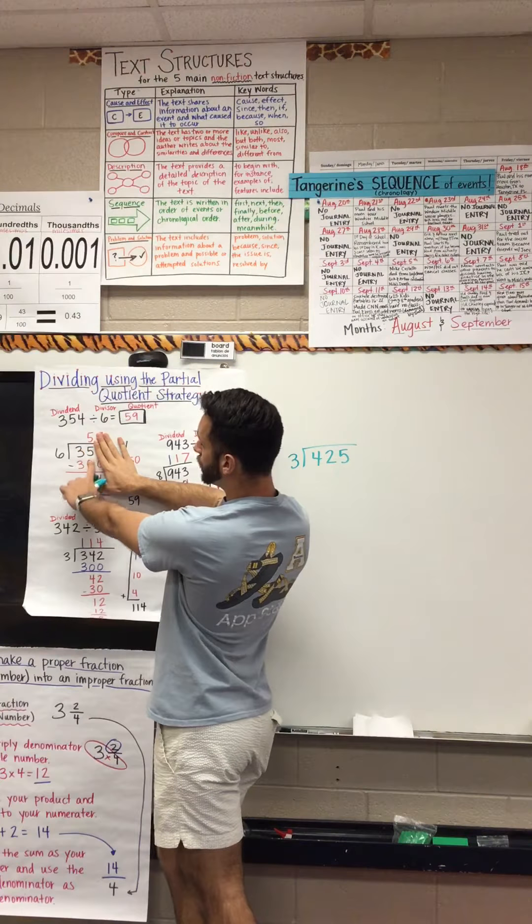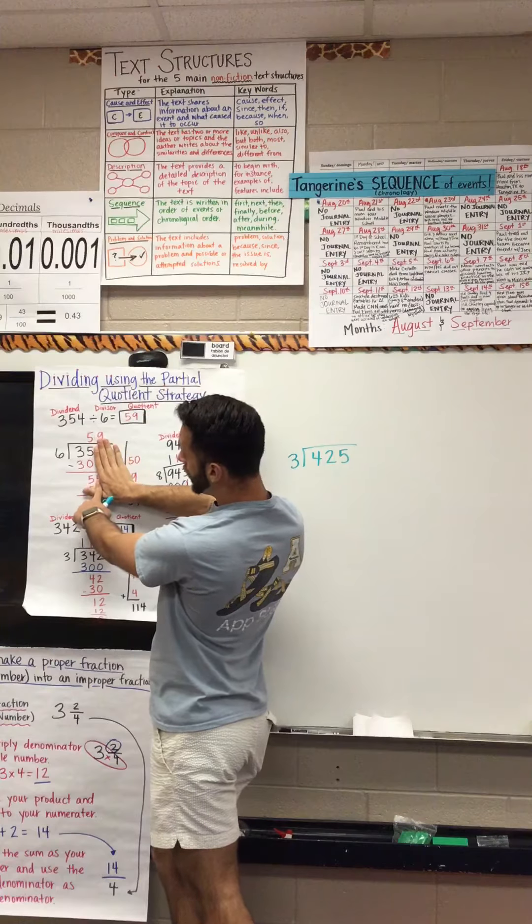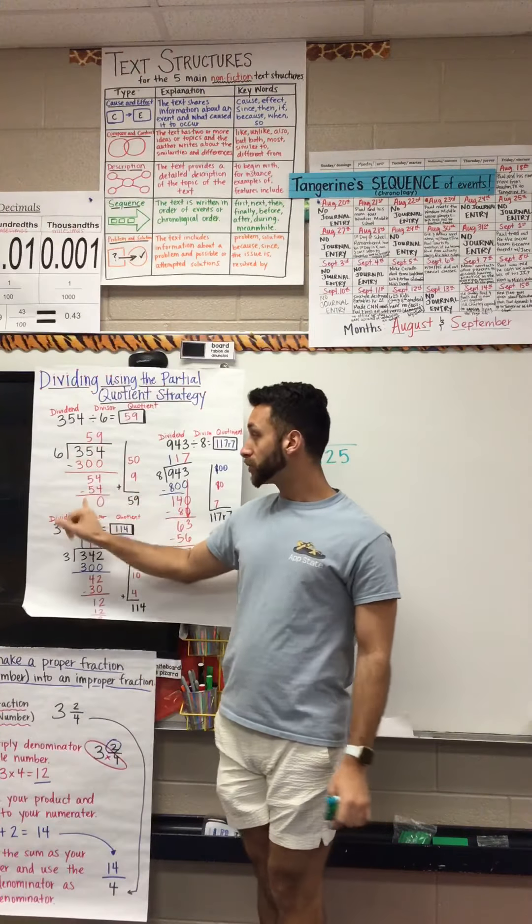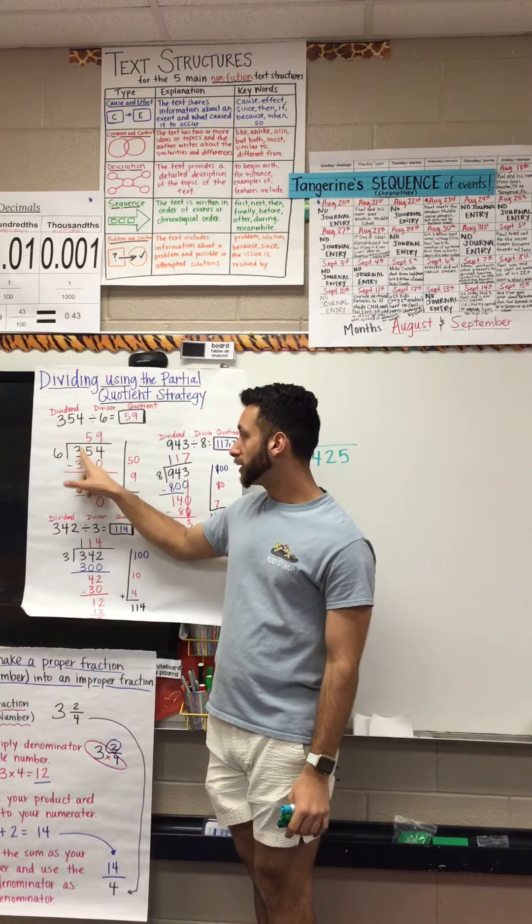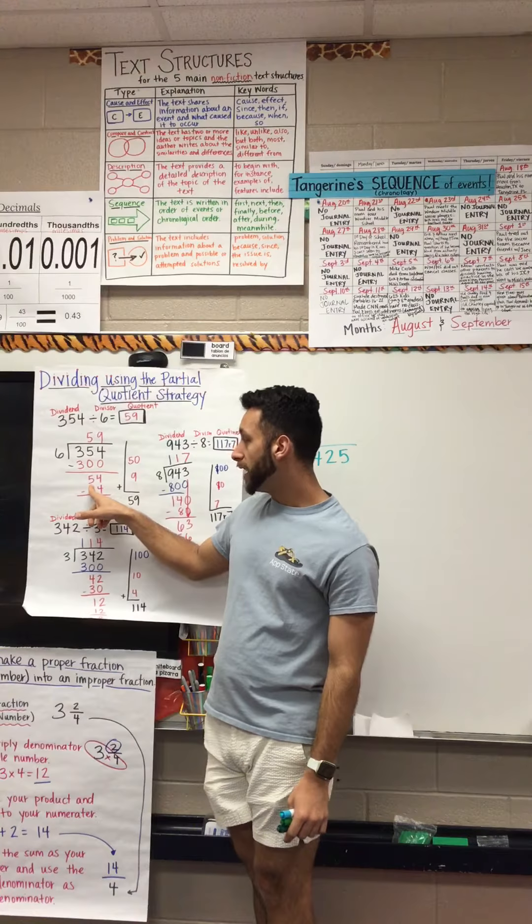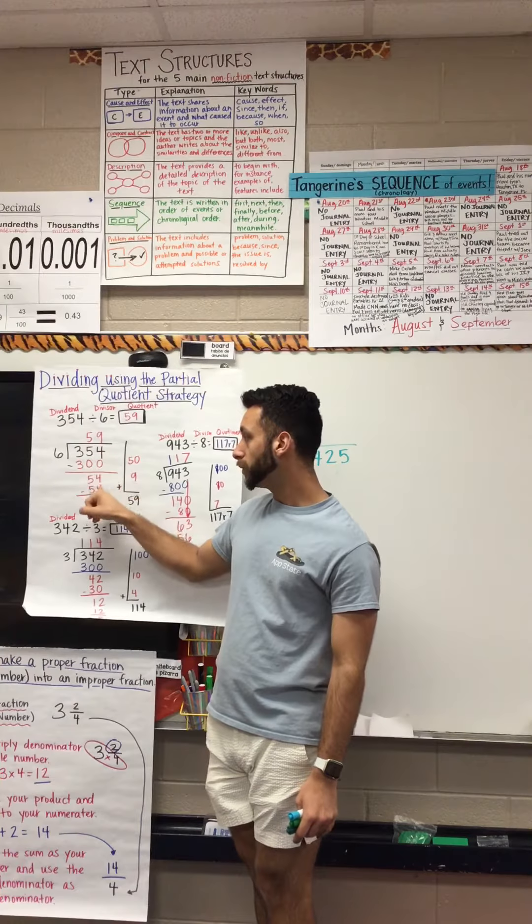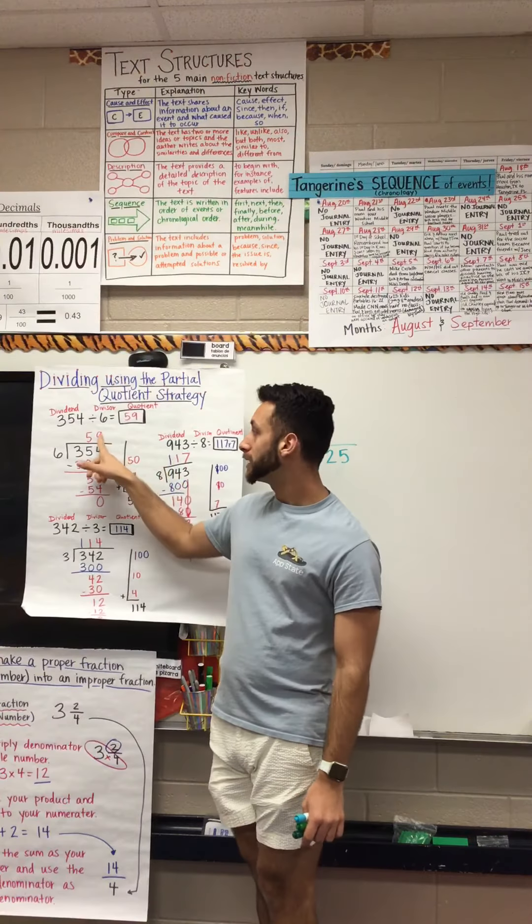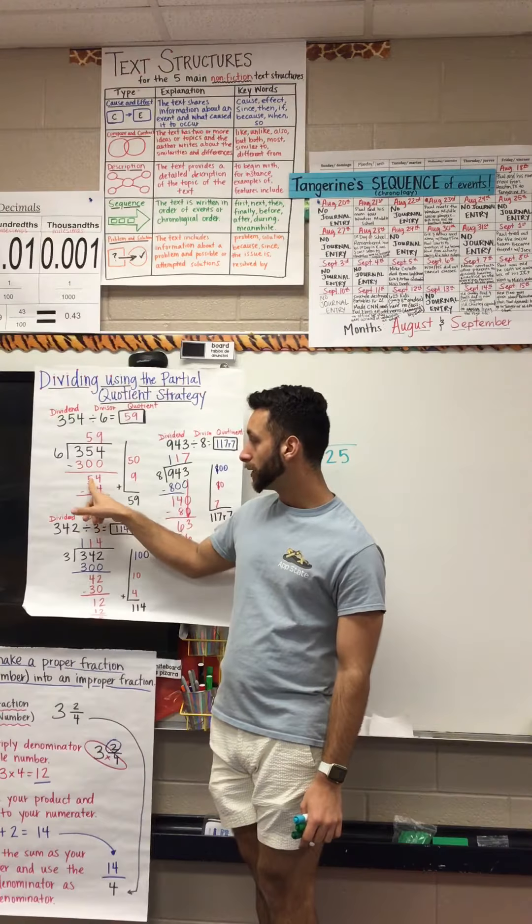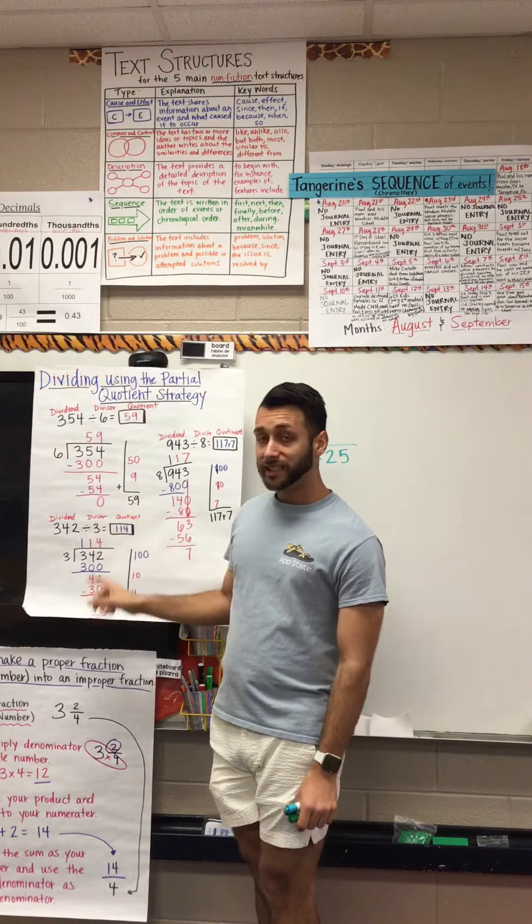After you do that, you have to subtract and you get 5. Now I went over and wrote a zero. Make sure you write a zero after that because you need that zero there. After I subtracted 35 minus 30, I got 5, and then 4 minus 0, bring down that 4. So it makes 54. Six goes into 54 nine times. Nine times six equals 54. 54 minus 54 is zero. When your answer ends with a zero, that means you have no remainders.